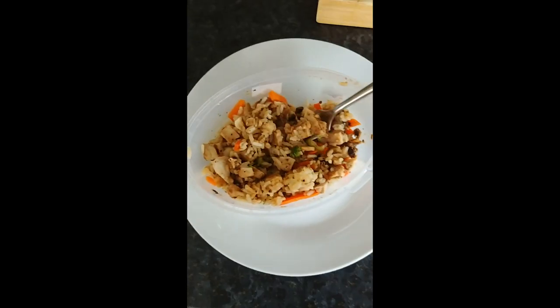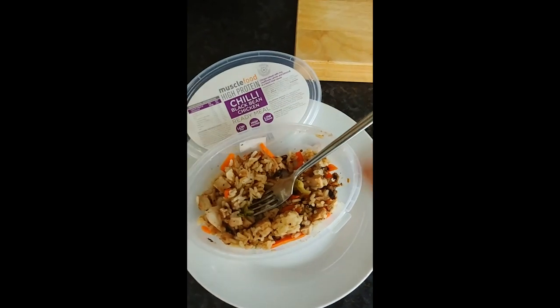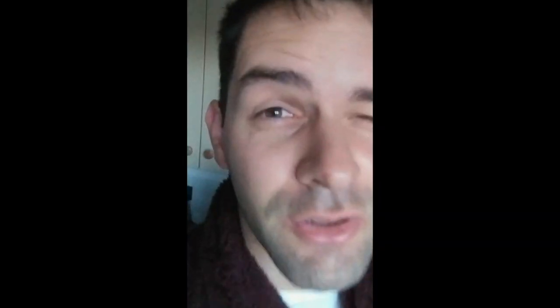That actually tastes really lean, which is nice. It's not smothered in greasy sauce or anything. It really strikes just the right balance between the amount of rice, the amount of meat, the veg, and it's more seasoned than saucy. It's not too dry either, which is good because sometimes when you heat up food with rice it can get a bit dry. Just the right proportions of everything, quite moist, and you can definitely tell it's gonna keep you full for a good while. Chilli and black bean — thumbs up.